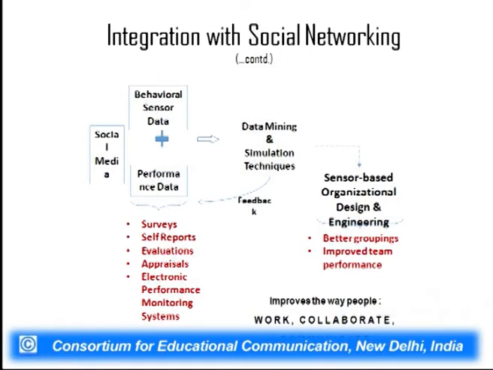Say this is an instance in which we are taking the behavioral sensor data, that is the data being collected with the help of sociometric badges, along with the data from social media with respect to a particular person, obviously. Also, since we are with the organization now, organizations generally maintain the performance data of their employees in the form of surveys, self-reports, feedbacks, evaluations, some kind of appraisals, APIs, etc.